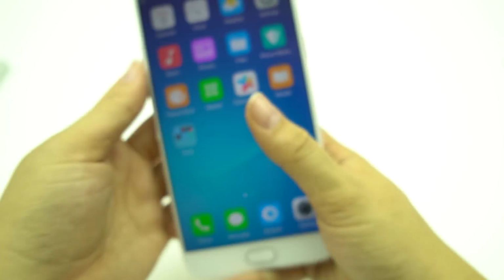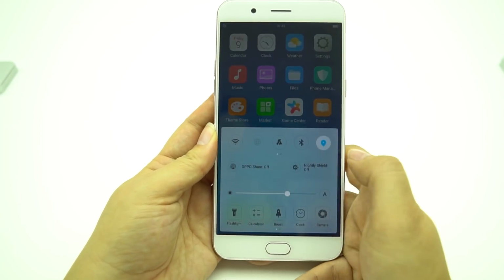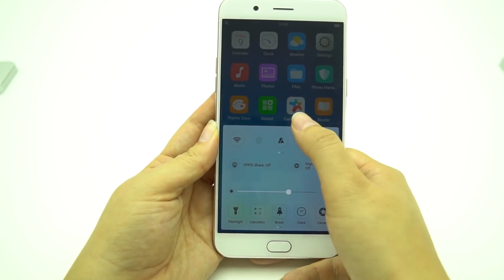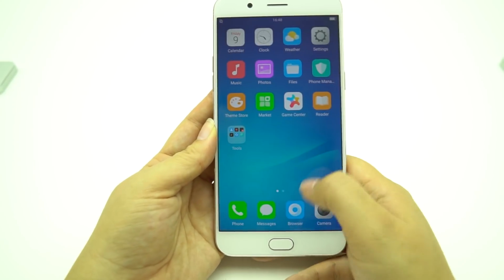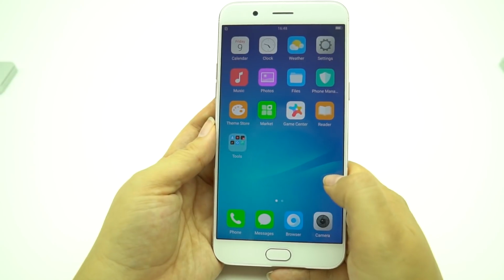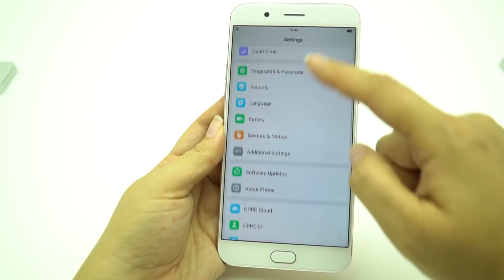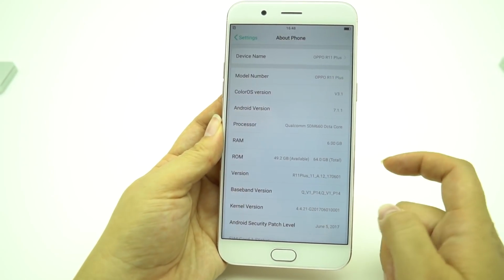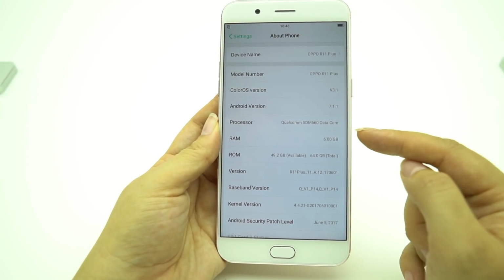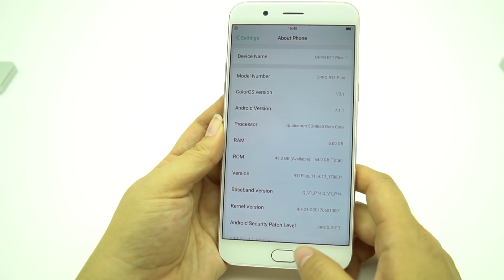So on the front, what we can see is that we have Color OS 3.1. One thing that I noticed, it's a lot more like Apple because they have the quick launch from the bottom. But we're running a Snapdragon 660 processor with 6 gigabytes of RAM and 64 gigabytes of storage. If we just head into the About Us section here, we can just check that out and see that we're running all of that and Android 7.1 and Color OS 3.1.